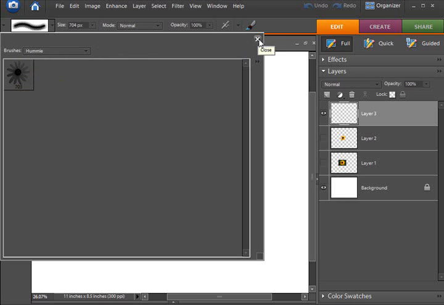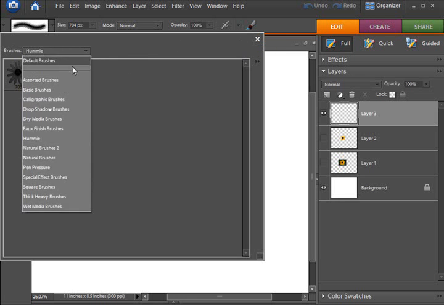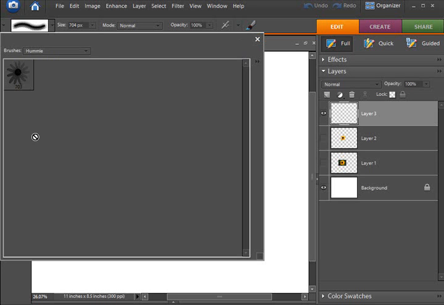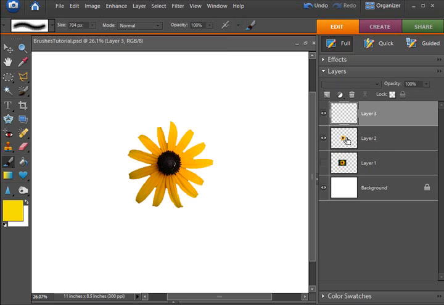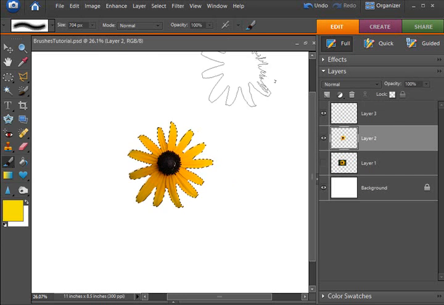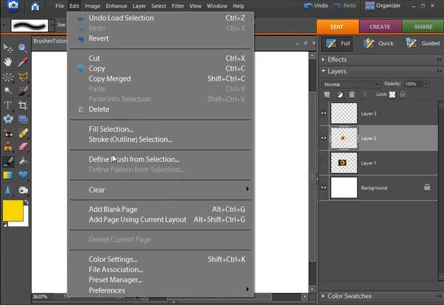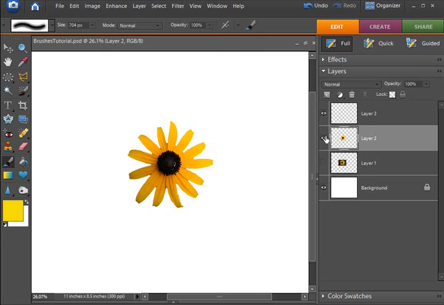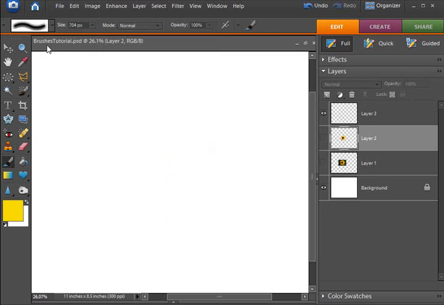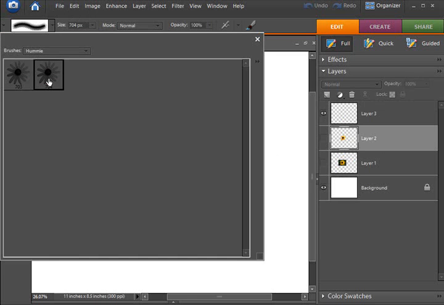So what I would recommend is having your own library, and then when I go to create this brush, let me get on the right layer, and I'm just going to leave it the default name for now. Then I'm going to go into here, and you're going to see it shows up in my own library.